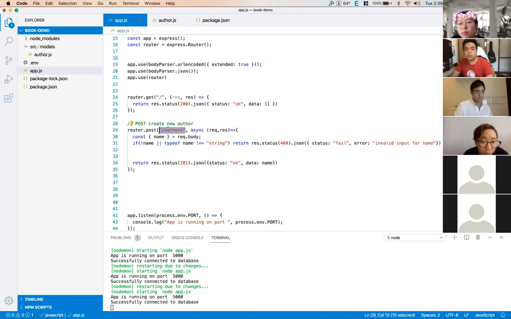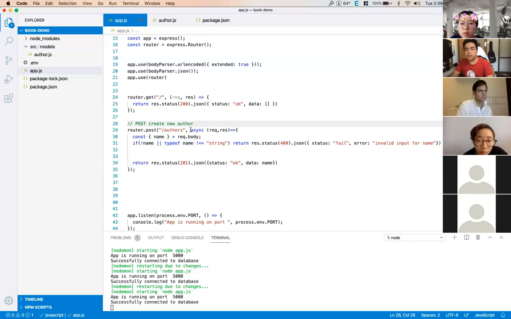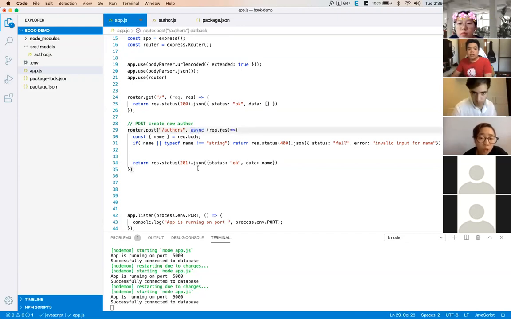So we use authors, and the second element is a function, and that function has to be async. We can delete it now, it also works without, but we are going to use async. You will probably use a lot of async in the future, so make a habit of having async here.